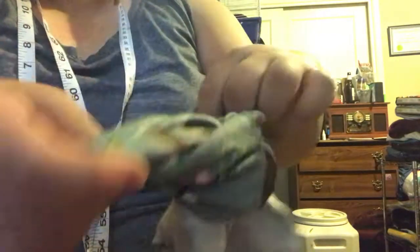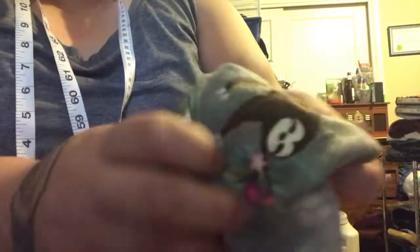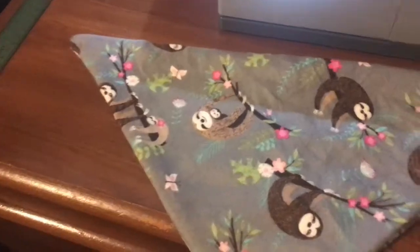I didn't leave the hole big enough, so I'm kind of struggling here. So yeah, just like that, turn it inside out. All right, now you're ready for your outer stitch. I just tuck and pin, and then I had a little accident right here, so I have to fix that too. So I think I'm gonna start with this side.